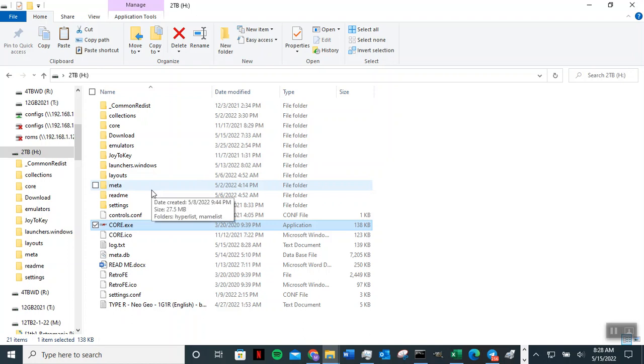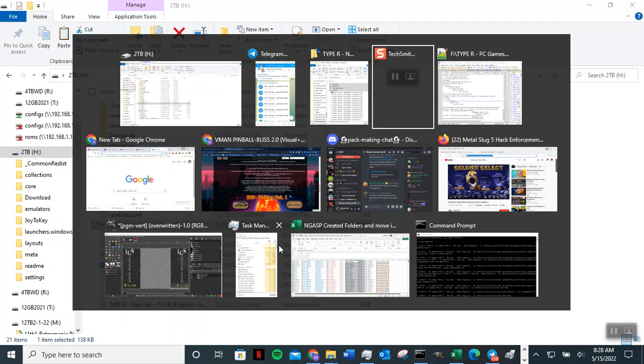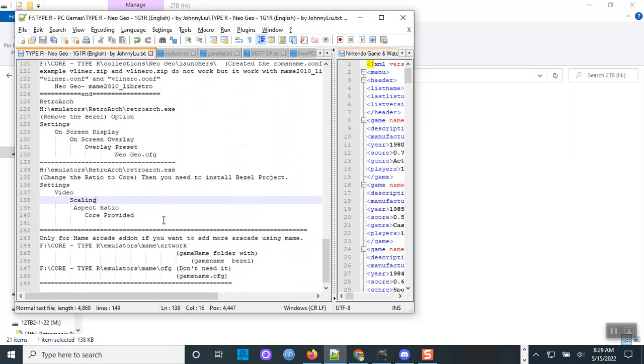Now, the first thing you have to do, I have a notepad that has the steps for you. So when you unzip it, you will see all this. This part is mainly for people who are interested in adding more games to the machine, how you could create your bezel for it, where to go to configure it, and stuff like that. So this is good information for people. The thing that you want to do is right here, the Retroarch. And this is the location of the executable file.